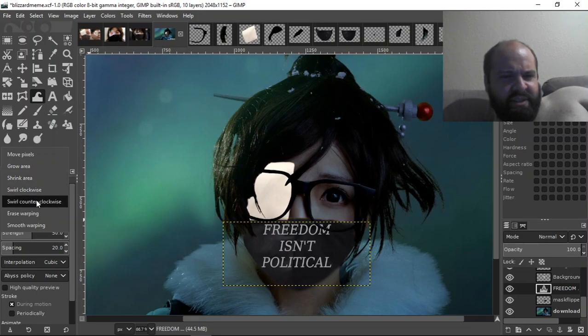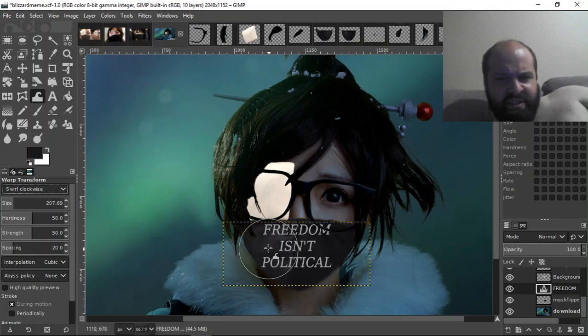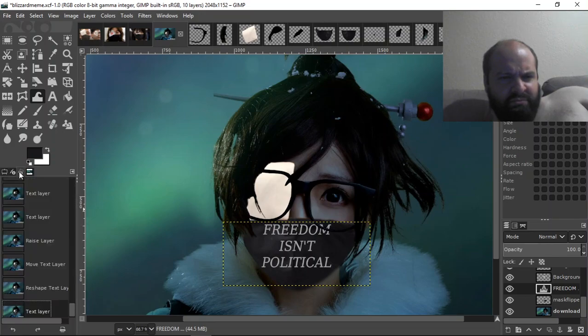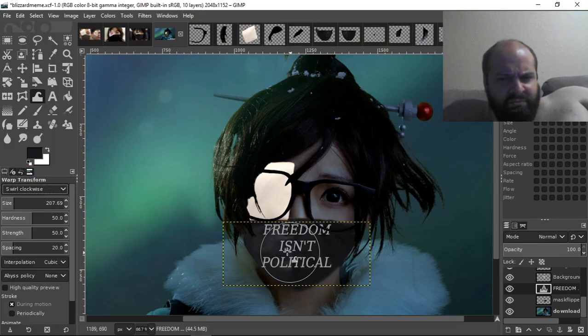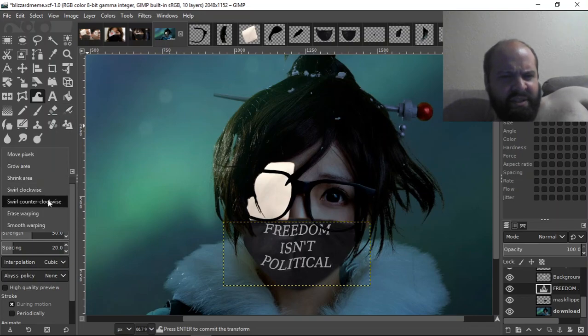We've got to try to get this rotated correctly. And let's try to warp the other way.